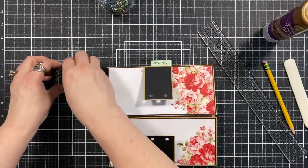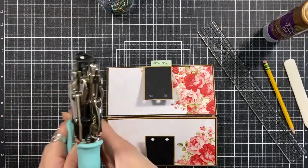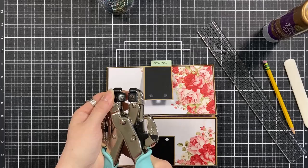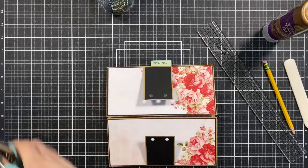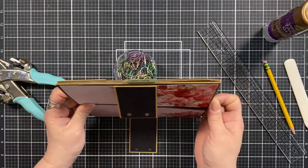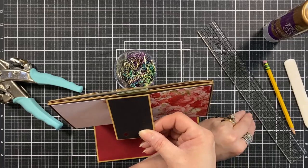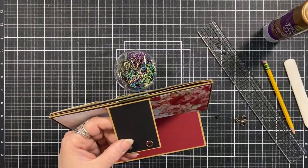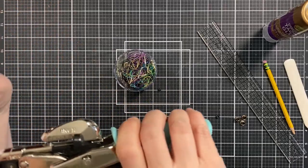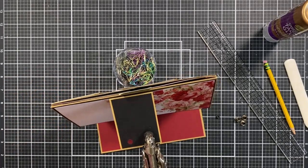Now we're going to do the same thing, but we're going to get our eyelets in, and I'm going to use my little crocodile here, which I think is actually failing. All right, so I already have this set. Again, we're going to lift, let it sit. I'm going to bring these over here to my right. I always like to pick my piece up so I can see. Squeeze.